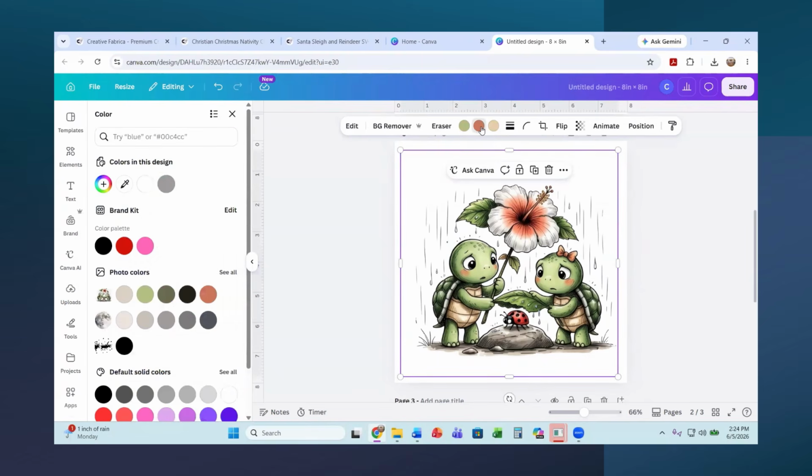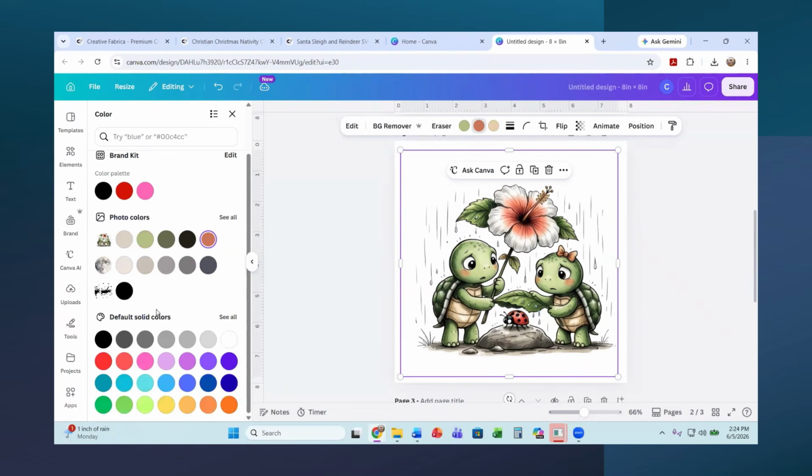So let's go to this orangish color here and we can make it look more greeny or anything else that you want to use for color. You could go down here and make it look more green or more yellow, orangey. You can do whatever you want to edit your color there. You kind of want to stay away from that. Oh, that looks really cute though with that red. It really brought out the red in the ladybug. So I might keep that there.